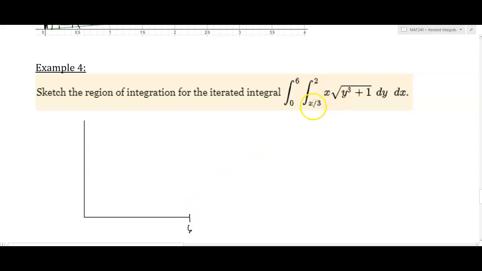But this integral tells us that we're going to start at x over 3. So y equals x over 3, or y equals 1/3 x. That'll be the line with a slope of 1/3 starting at the origin, and it'll look something like this. So this is the line y equals 1/3 x. And basically this tells us that we're going to go from x over 3 to the line y equals 2. So when x is 6, right here, for this function, this actually is a y value of 2. Nice how that worked out.